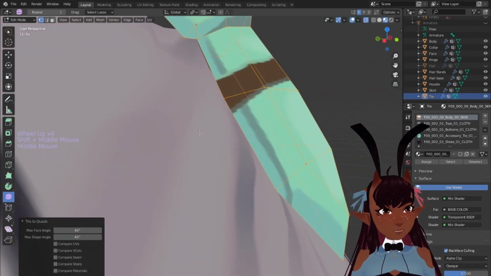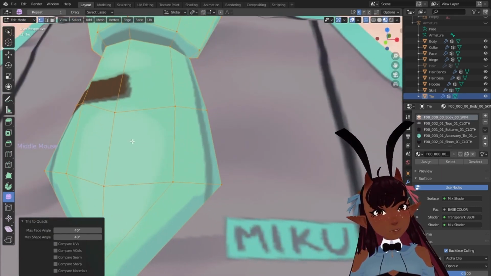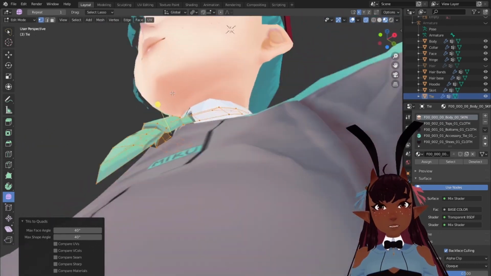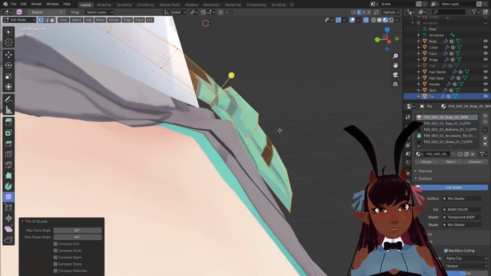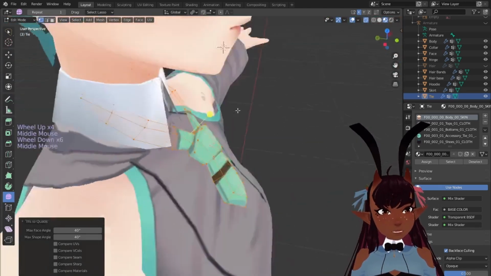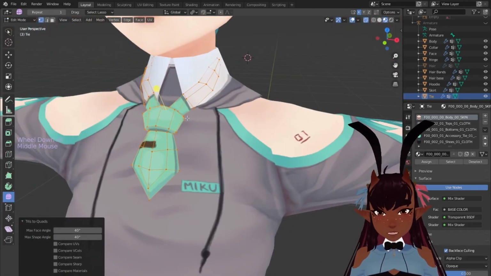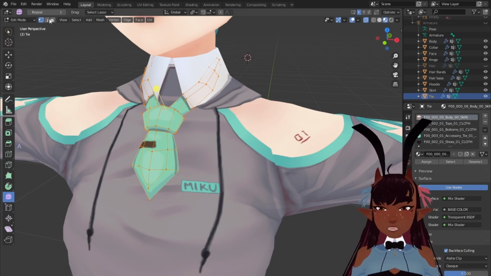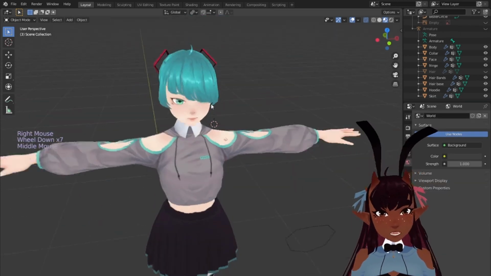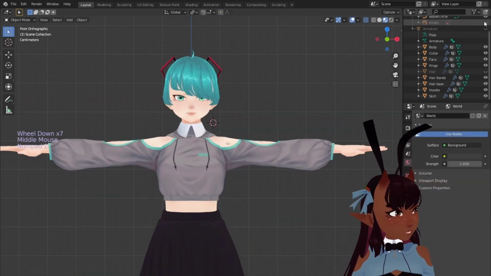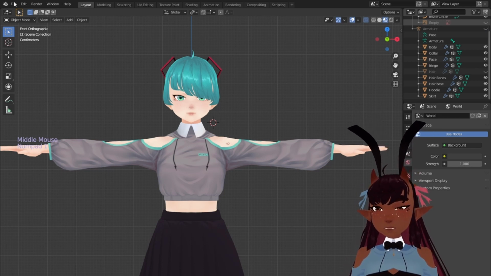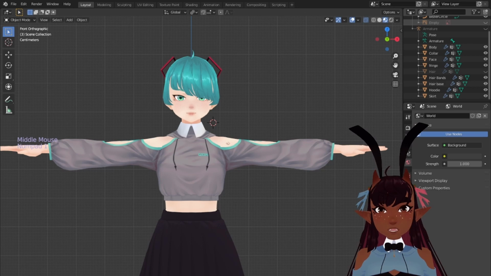Oh, I didn't realize it was shaped like that. That's fine. I'm actually tempted to delete this and make my own. I think I might, because I'd rather have a tie that's not one layer. That's what we're doing. Tie's getting deleted. This is gone. Delete. Let's grab our reference image again. Let me save this before it crashes too.